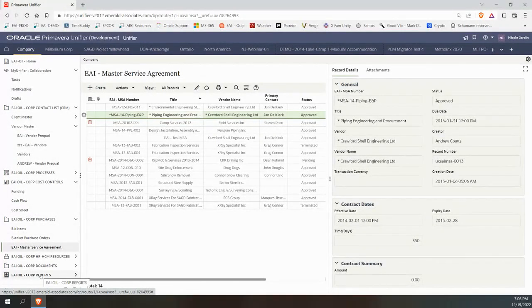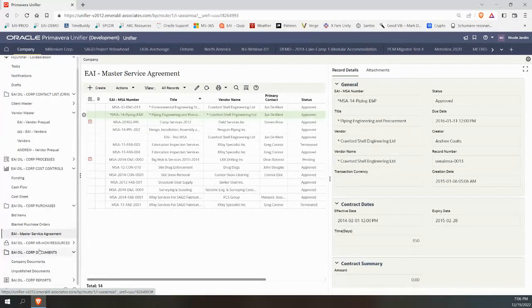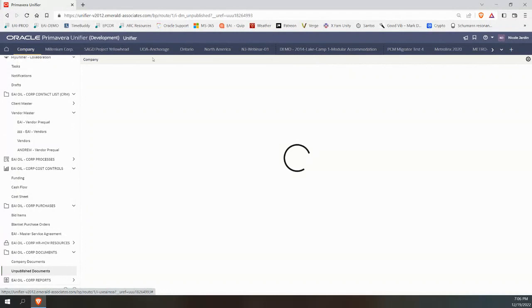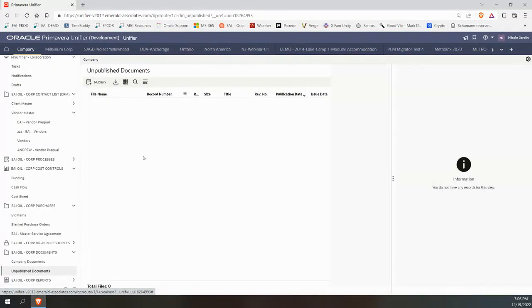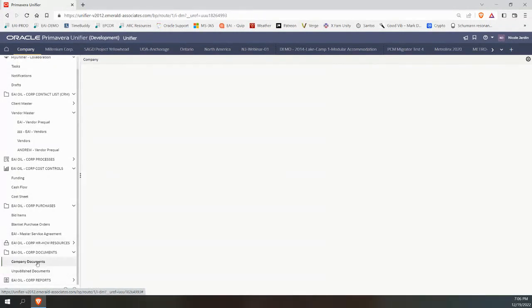Now you might have corporate documents, standards, etc., that would be here at the corporate level that you make available inside of the project. So you can do that, certain safety standards, perhaps, certain inspection standards, perhaps. So there could be a huge variety of documents that you might want to manage at the corporate level.